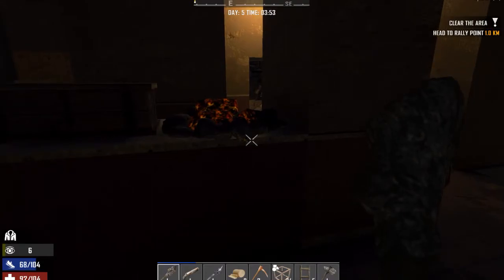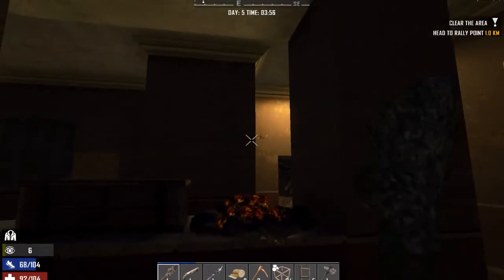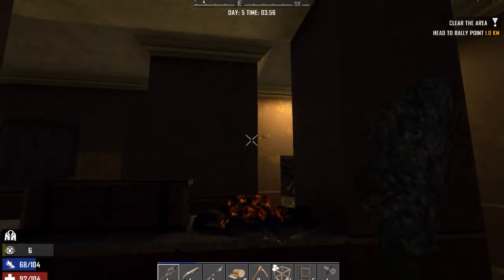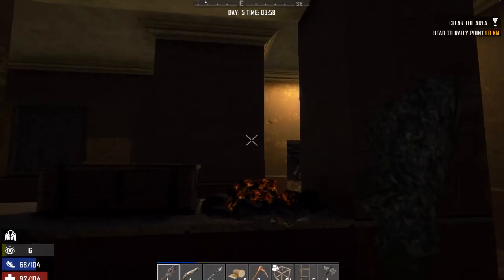Base series. It's almost morning here on day 5. I got a little zombie running around outside. Sounds like 2, but it isn't. It's just one zombie, and he's going to get whacked. Or he or she, whatever's out there, I'm going to whack him.